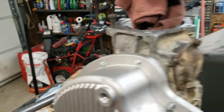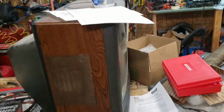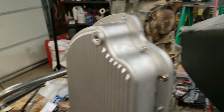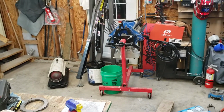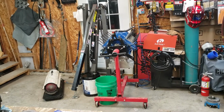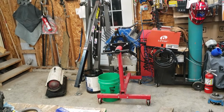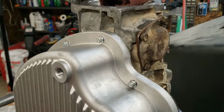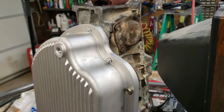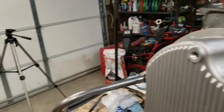Jesus Christ. I need to call it a day, but we got so much work to do in this car. We got the cage sitting there. The heads are still at the machine shop jail. The engine's sitting over there just waiting. But what can you do? Hopefully we'll get the heads back soon and we'll have the machine work done and we'll slap the heads on the motor. Sit that in the car.